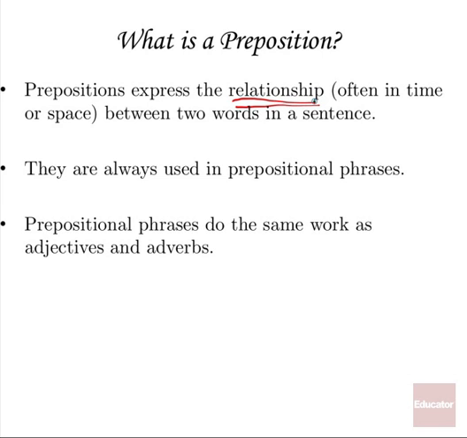Prepositions are always used in a special kind of construction called a prepositional phrase. And prepositional phrases, as a category, do the same work as adjectives and adverbs. Now, you'll remember from our previous lessons that adjectives modify nouns or pronouns, they describe them, and adverbs modify verbs, adjectives, and other adverbs. Prepositional phrases, depending on the context, can do all of that.